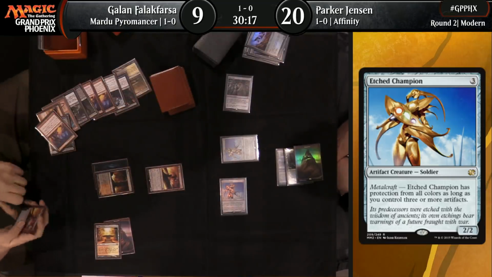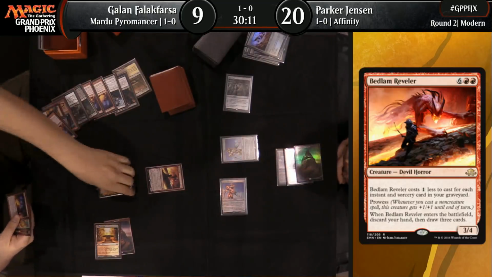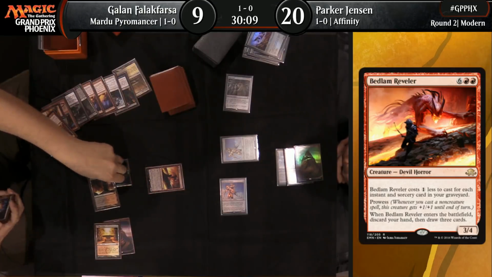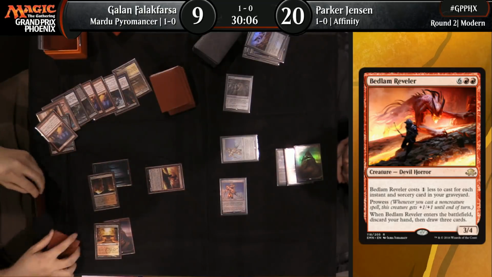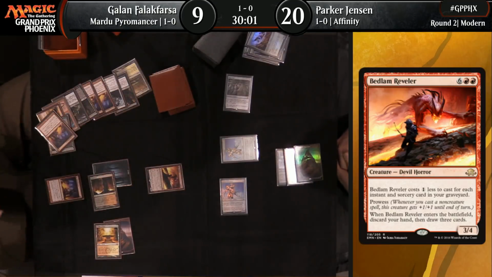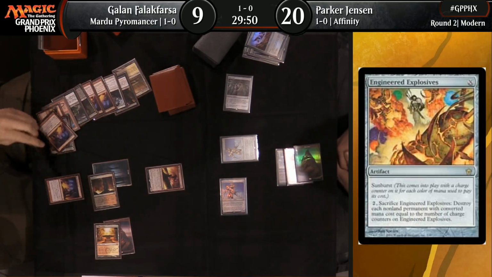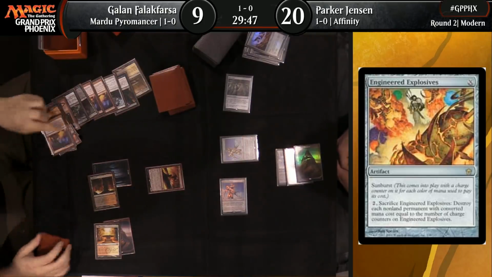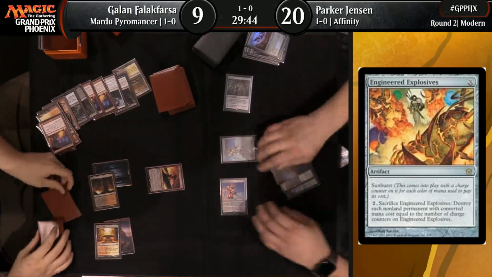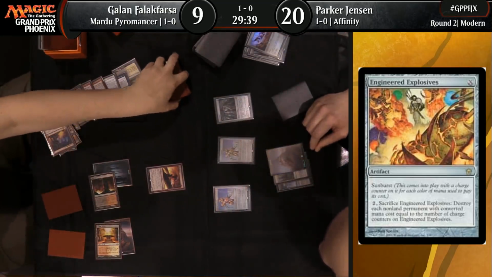Here is a Bedlam Reveler into another Bedlam Reveler. So it looks like Galan found a really, really nice answer here in the form of Engineered Explosives. Oh, wow. Now, if he's able to find a 5th land here, which he did, then on the following turn he's going to be able to cast Explosives for 3 and crack it. Right, because you see the Sacred Foundry there. So he's got red, white, and black mana available. Can Sunburst for 3. Interestingly, Engineered Explosives comes from the same block as the original Affinity deck. Yes.